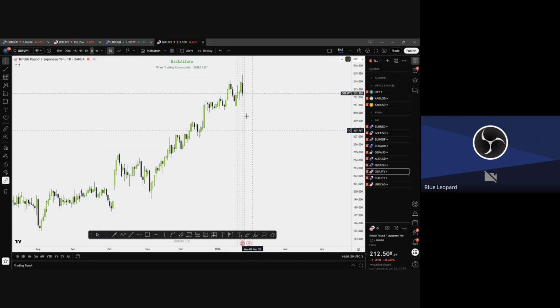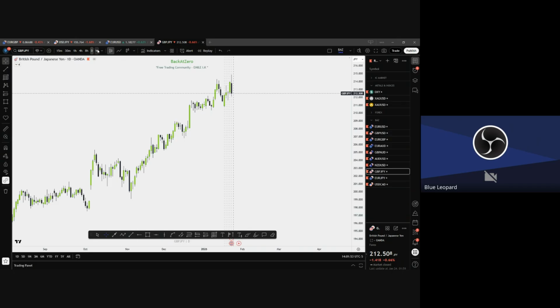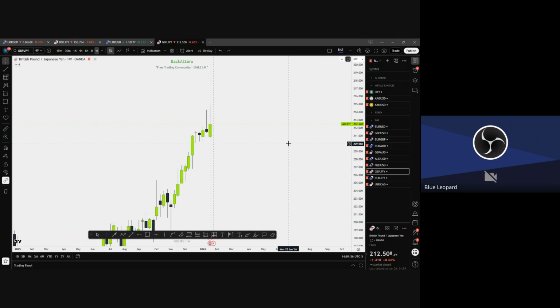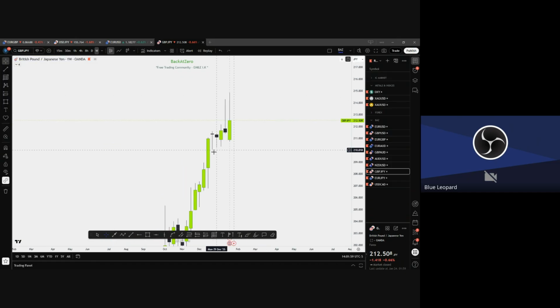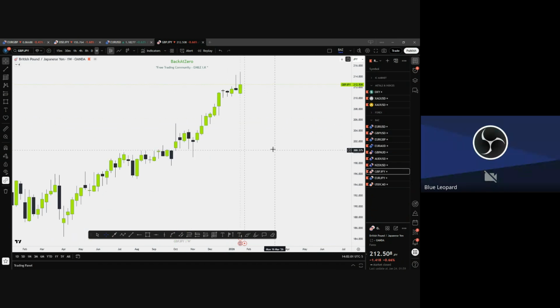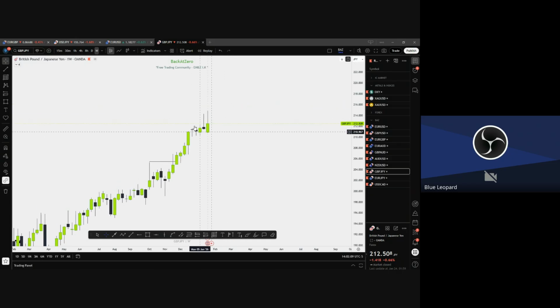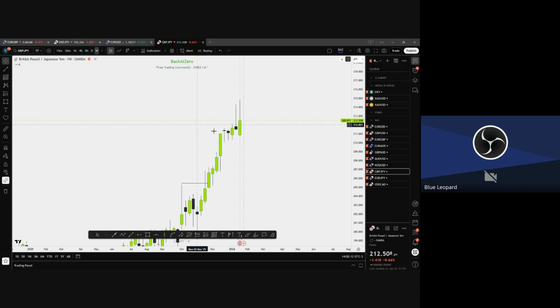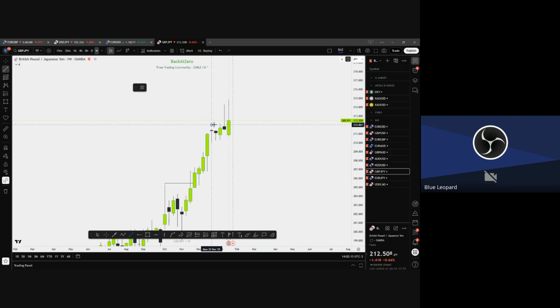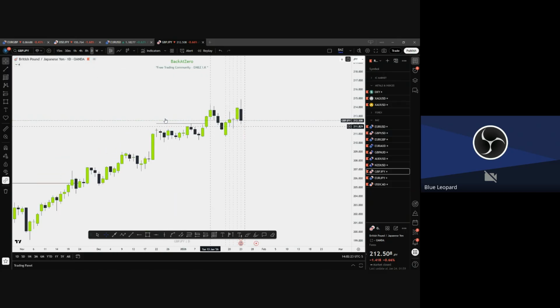Let's go on GJ. GJ, oh, very good. Now you see, this is a very good example. Look at this. We had price going in expansion very strongly. After breaking these highs here, price continued expanding, and then it stopped. It started consolidating, and then we had a manipulation of the consolidation zone, but we did not close bearish yet, according to this. If I go on the daily now, I can see how price broke, retraced inside, respected this level, but look at what the daily did.